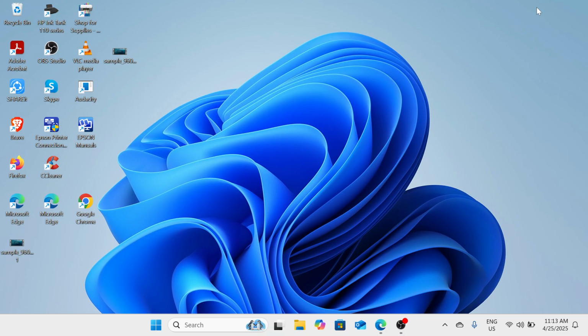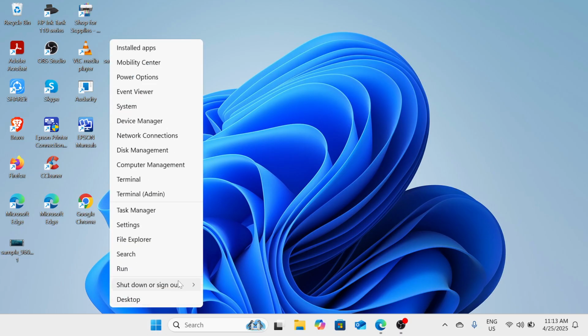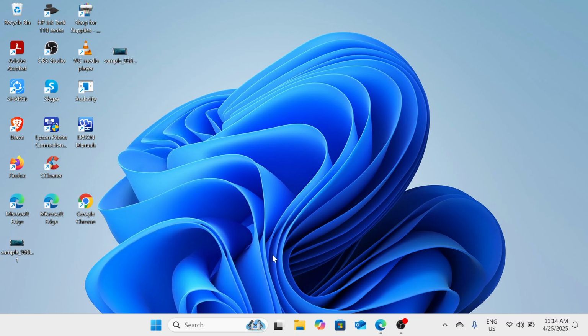Please open your Startup Repair. You can do it by pressing and holding the Shift key on your keyboard, and then go to your Windows icon. Hover your cursor over the Shutdown or Restart option, then you will get this Restart button. While pressing and holding the Shift key, click on this Restart button, and then you will be taken to the Startup Repair window.